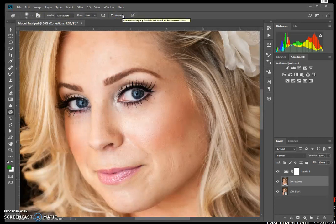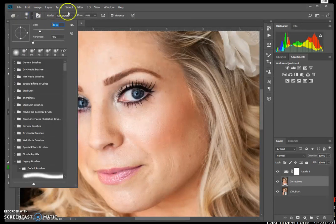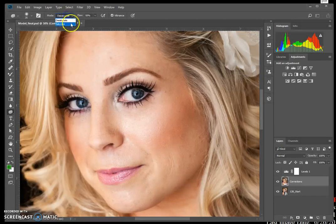In the options bar, make sure that vibrance is selected. So right here is vibrance, okay. And then select the following settings. The brush size needs to be 35. Brush hardness at 0. Mode should be saturate. Flow should be 50%.